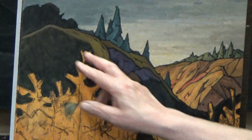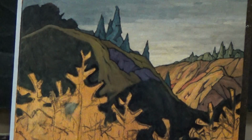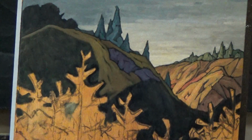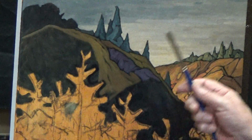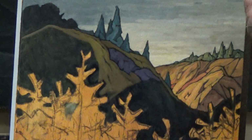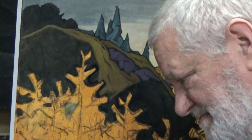Okay, you know what? Painting this in is going to involve rethinking about these. So I guess what I'll do, you know what? I'll get back to you later about this. I'll do these little bushes probably tonight. But I just wanted to take you along for a few strokes.